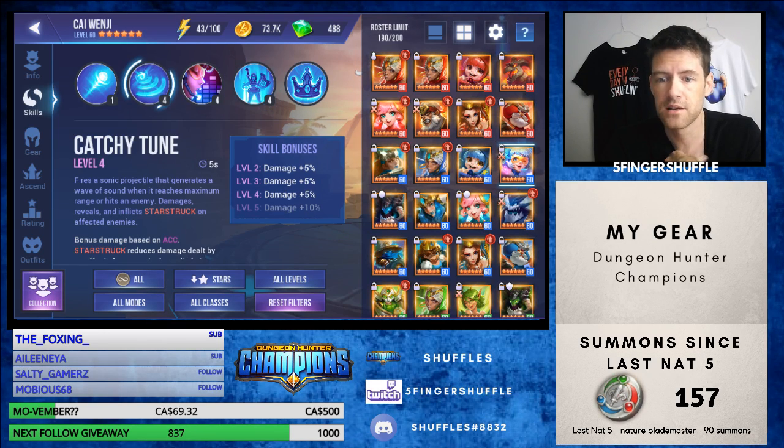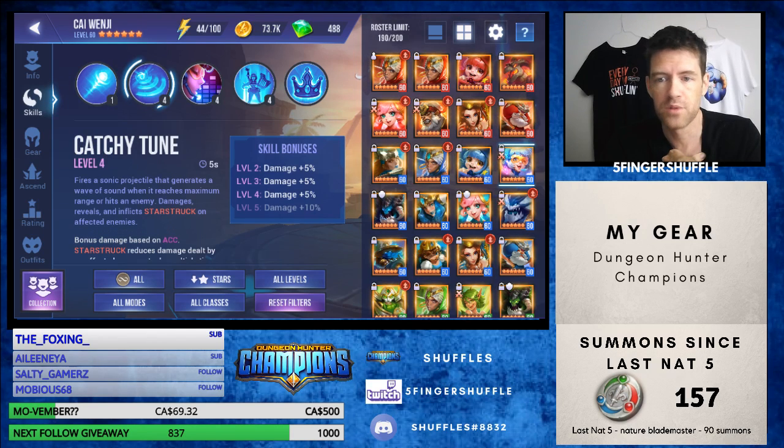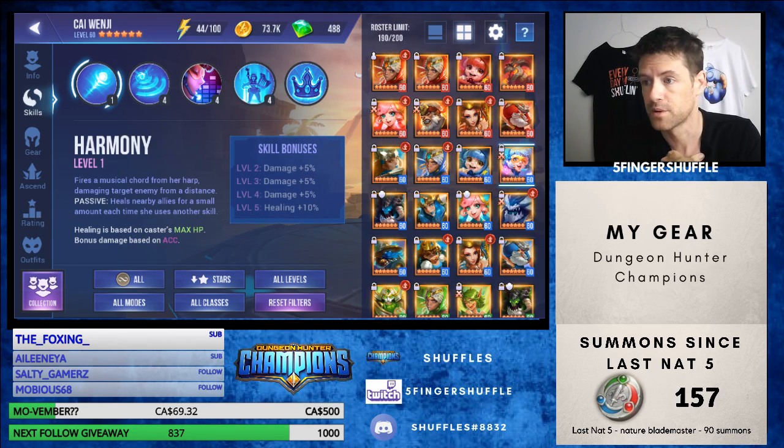I did try and skill her up a little bit. The first two skills, like this first skill, the healing on the first skill, I would have liked to get there, but I figured it wasn't worth the tutors to try and get that maxed. This one I don't care about. This one I wanted maxed for sure. I wanted that extra 20% healing, and I wanted the extra 1 second duration on this stun, and I got those. So once I got those two, I said screw it in terms of this one.